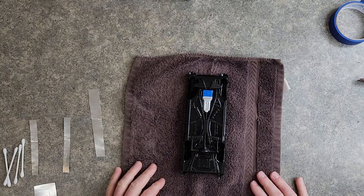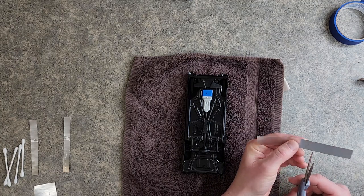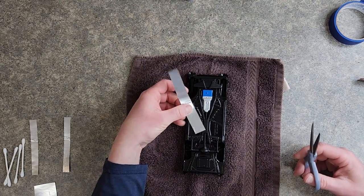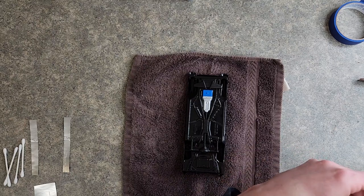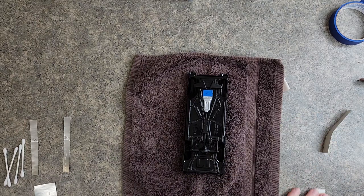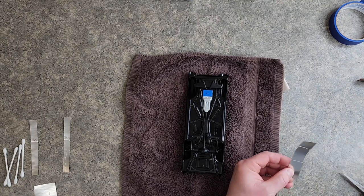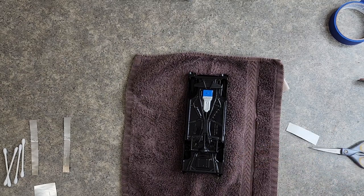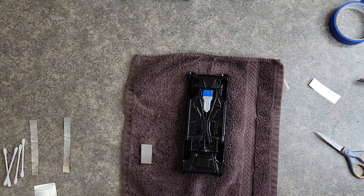So I think we will start with the mufflers, and let's kind of measure to get the right amount here. We don't want to waste too much if we don't have to. And I'm gonna get another one about the same. I don't want the wrinkly part though. Let's avoid the wrinkly part. Go like that. And this will be our mufflers. So let's see how this goes.